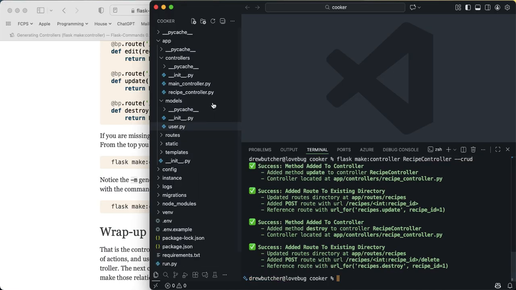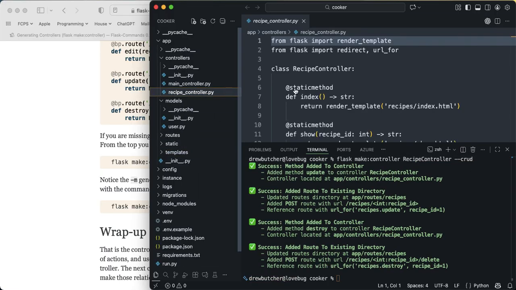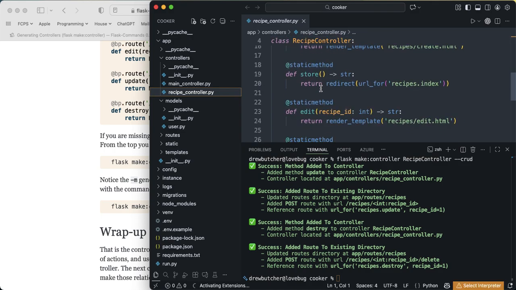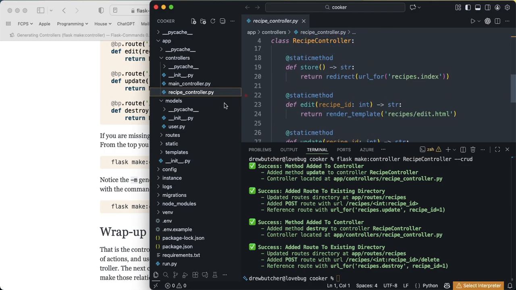Seeing is believing. All right, so we get our recipes. We're super happy. We have the recipe IDs, but we do not have a recipe model. And this is just part of the trade-off of flexibility.